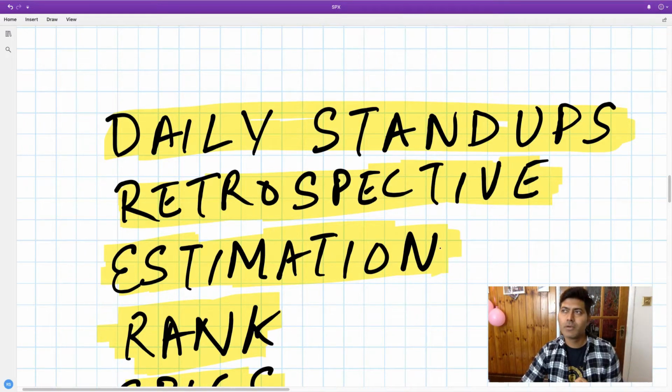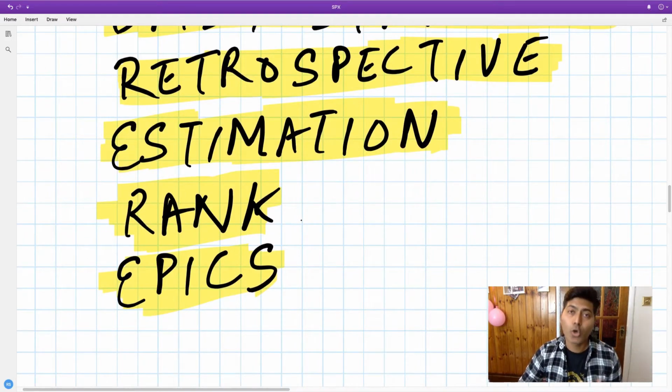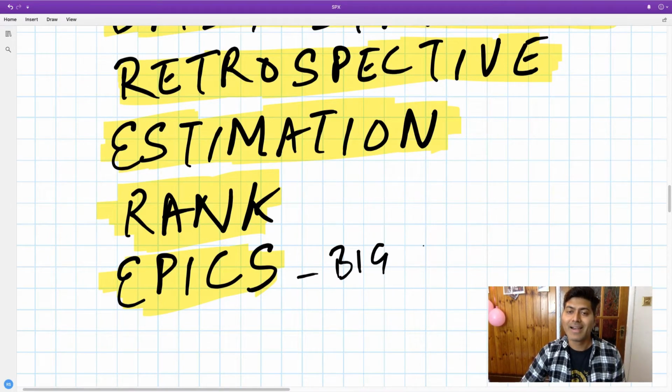And usually with the projects, there is a budget involved, so estimation is kind of important in most of the cases. We also talked about backlog grooming and reordering the items in the right order based on, let us say, the priority and the need of the project. So rank basically defines the order of your work. And at the same time, if you need to group your stories into different epics, you can also do that. So epic is nothing but a big story, and it is usually a combination of few stories together.